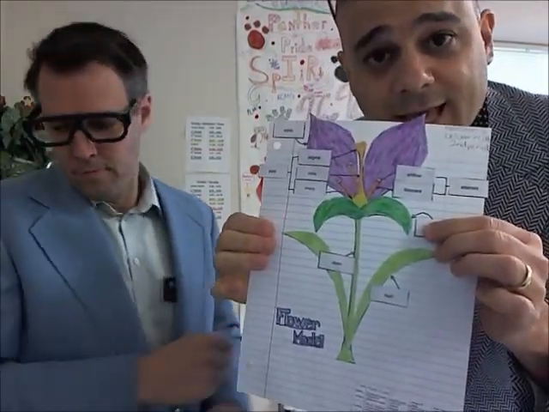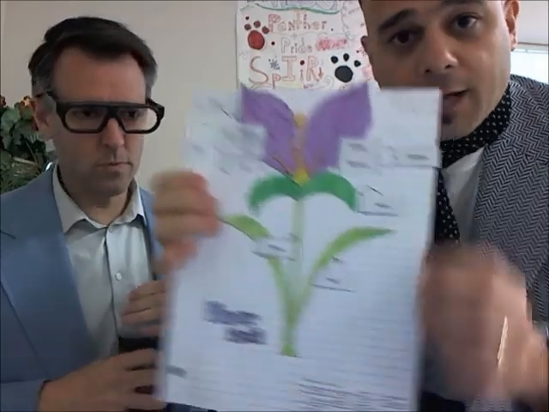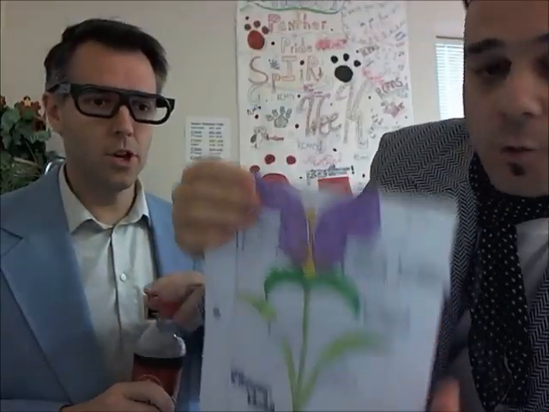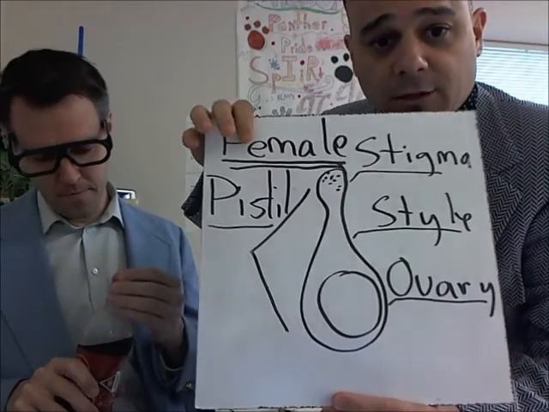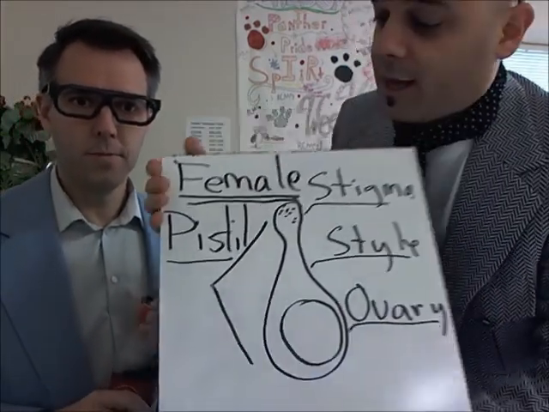Here we go right here. And this is what we did yesterday. We made the different flower parts and we glued them all up just like this. We glued them up to our ISNs and we went over all the different parts. Yesterday they had to do this on their own. Today we went over the function of all of those different parts. Now they'll have something like this, and this should be in their ISNs, okay?